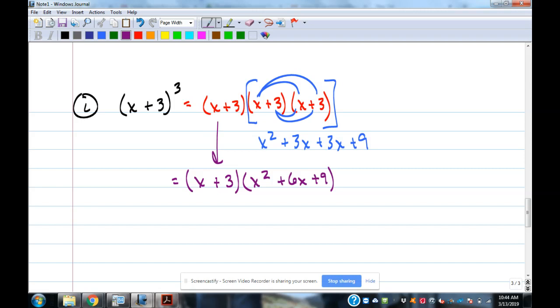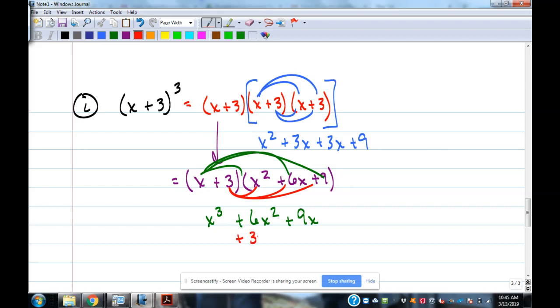Okay. X times x squared is x cubed plus 6x squared plus 9x. And then multiply everybody by the 3. So that'd be plus 3x squared plus 18x plus 27.